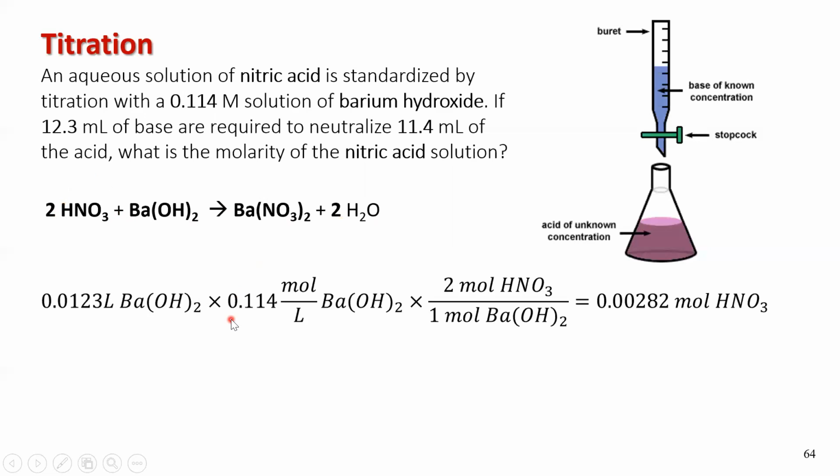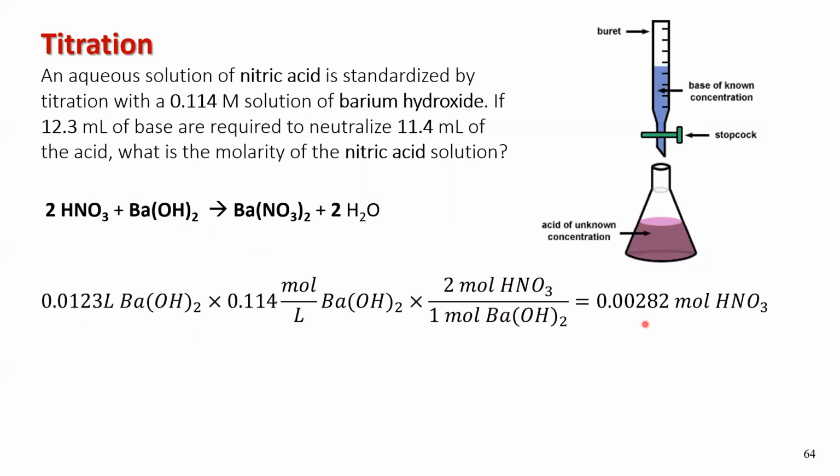All right, so the first thing we want to figure out is how many moles of acid there are in the unknown. Well, how do we do that? We know the volume of the base, and we know the molarity of the base. If we take the volume times the molarity, that's going to give us the moles of the base. And if we know the moles of the base and we have the balanced equation, we know what the mole ratio is from base to acid. In this case, it's a 1 to 2 ratio. So we can figure out the moles of acid.